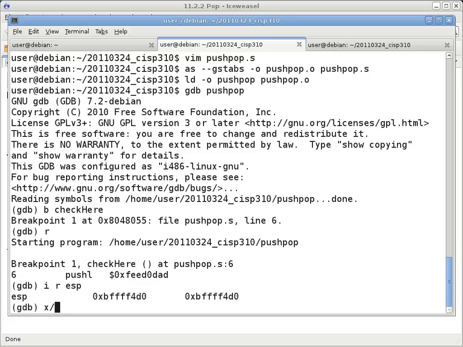You can say x/20 if you want. Most of the time, we push things into the stack in 4-byte chunks, so it makes sense to use x, and then in the debugger, I think it's a word. A word is 32-bit in the debugger, and then you can just specify $ESP, which is basically shorthand to get the value of the register ESP.